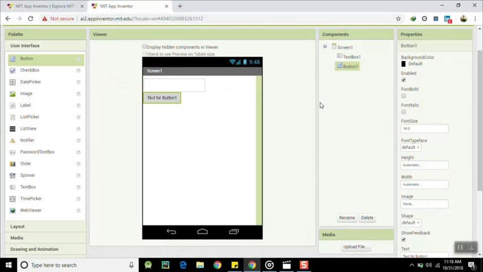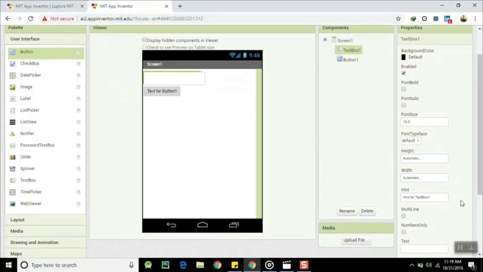Now, let's modify our text box and our button. We click on the text box and we see all these options that are available on the right side, under Properties. We want the text box to be as wide as the screen, and we have the option to do that here. We select Width, and we choose Fill Parent. This makes the text box as wide as the screen, as the text box's width becomes the same as the parent, that is, the screen width.